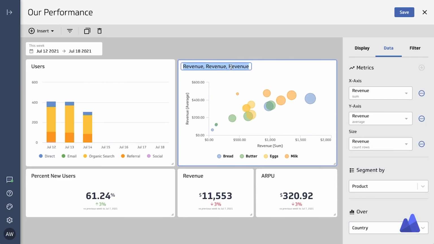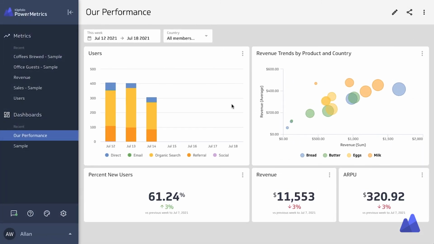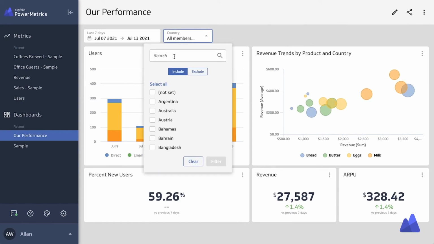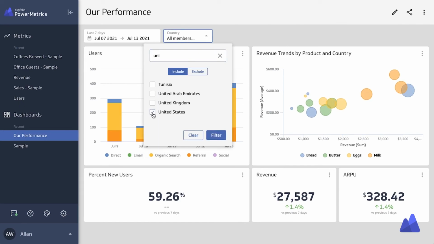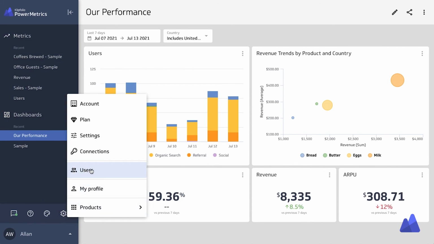So now that we've laid out our metrics and we've configured them the way we want, there's one last thing that will always make it much easier for somebody to use a dashboard, and those are dashboard filters. So if I click in the top area, one of the things that is common between the Google Analytics data and my custom data is the country dimensionality. So I'm able to add country as a dimension, and when I save that and I share that with other users or team members, these are then the defaults that they will be presented with when they're working with this dashboard.